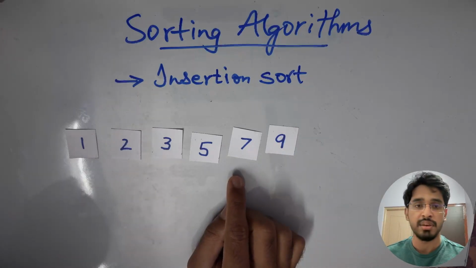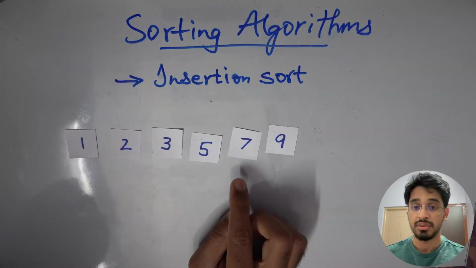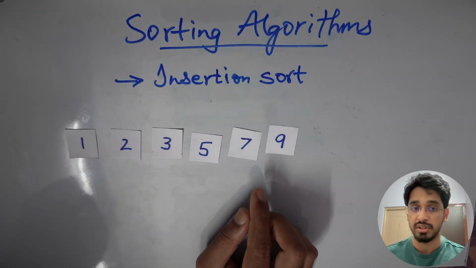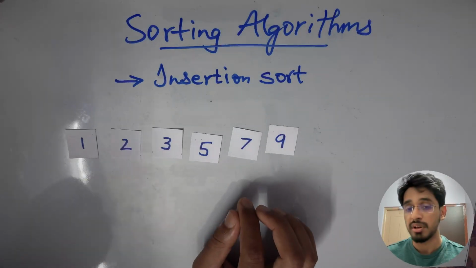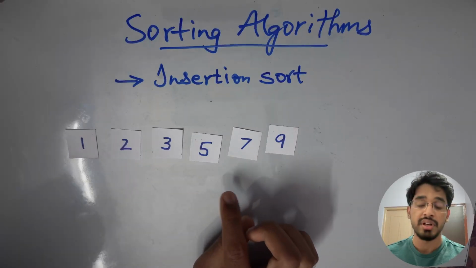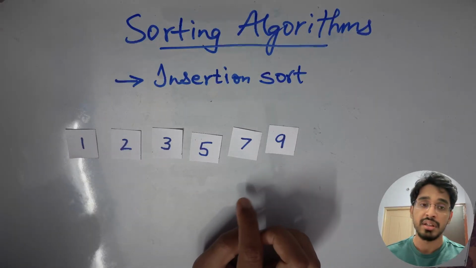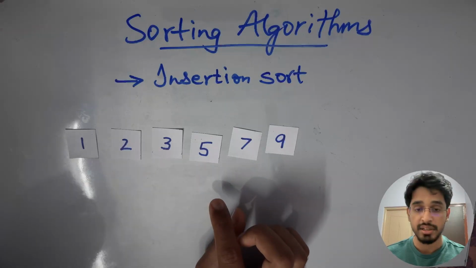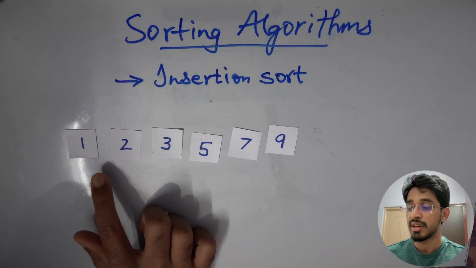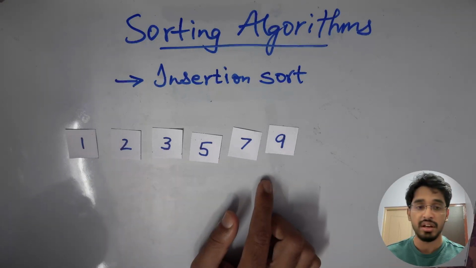So why does this name come as insertion sort? Basically we are inserting the current element into its correct position. These are all jumbled up, so we need to place them at the correct index by comparing the values of different elements, and then we place them at the right index. After we come to the last element, we finally check that all the elements are sorted.